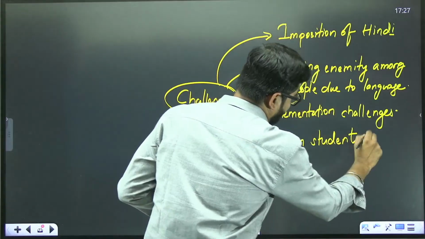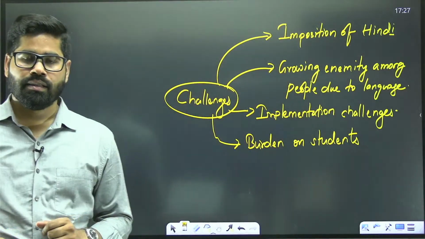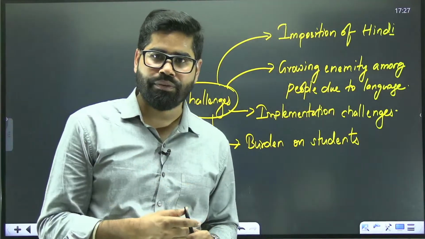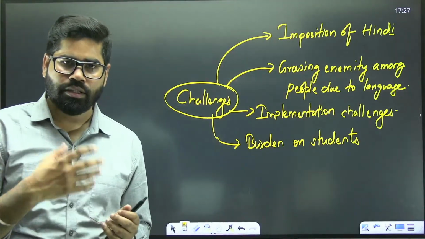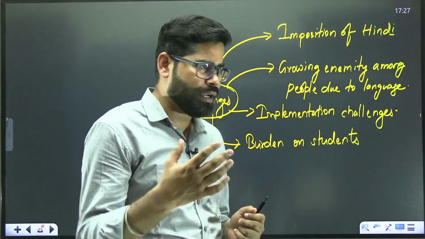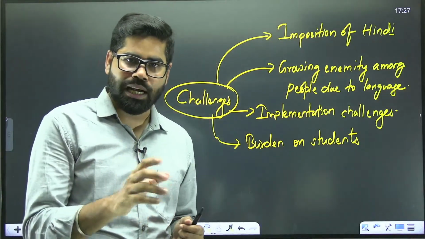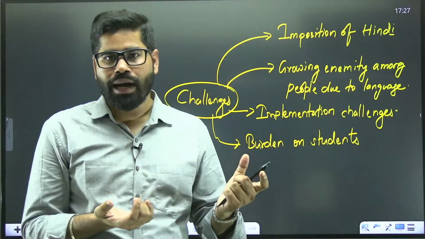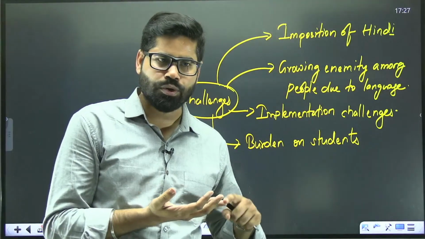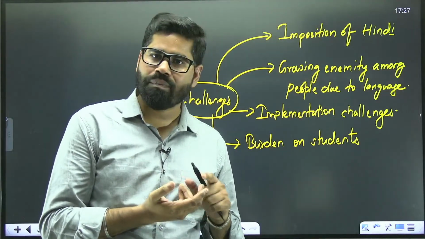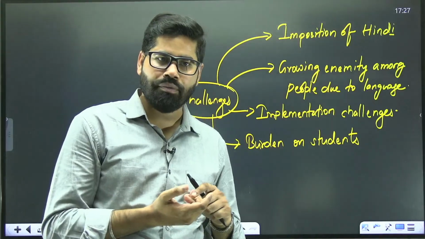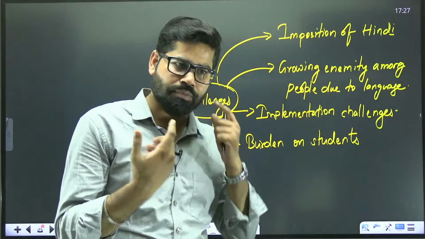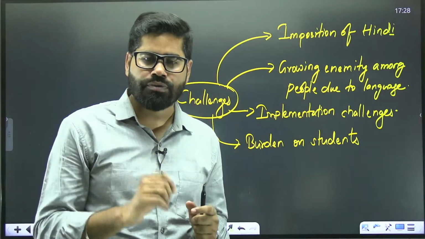Burden on students. Just to give an example, I don't know what's in the present syllabus, but up to class 10th, you have to choose, I guess, 5 subjects, if I'm not wrong. One of them is English. Then you have science, social studies, maths, English, and then one language. Some people go for Sanskrit, some people go for Hindi, etc.